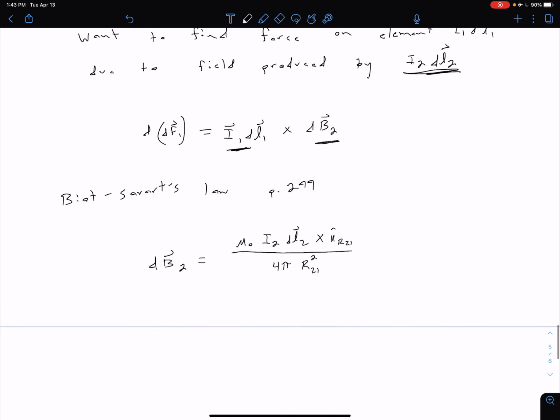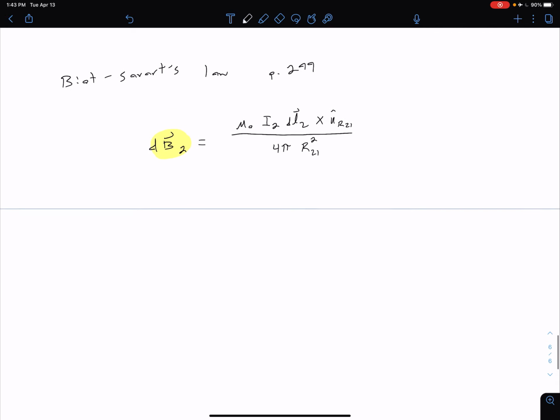So coming back to our equations here, what we need to do now is take this expression for dB2 and just substitute it into this previous expression here. Then we're going to have these two differentials out front to worry about, so what we want to do is integrate twice to get rid of that. And so doing that, we'll end up with an expression for our force.